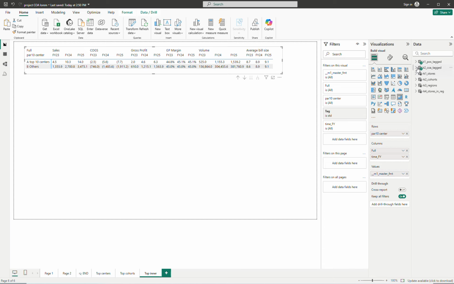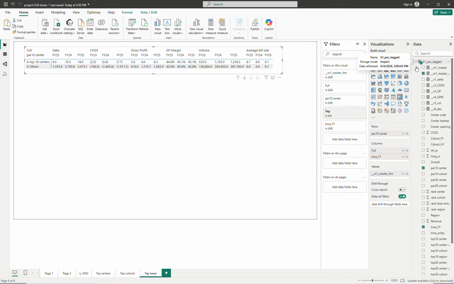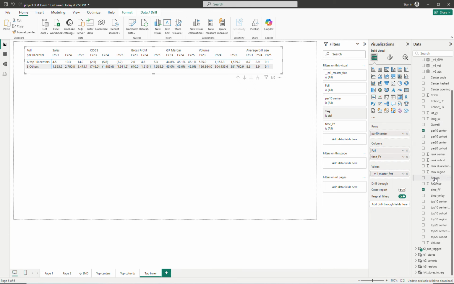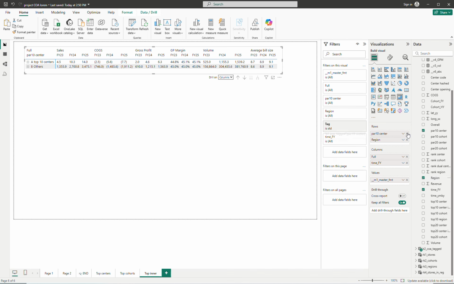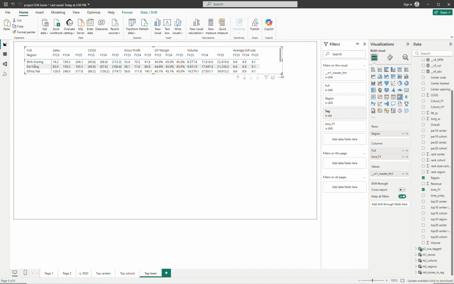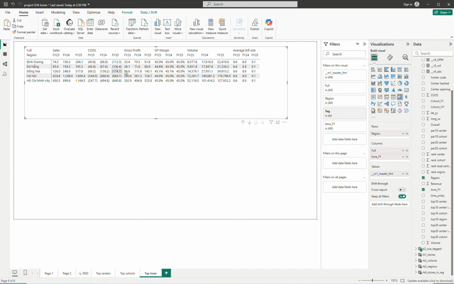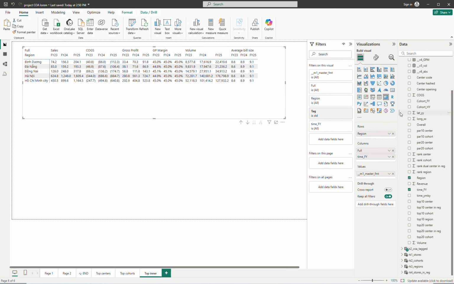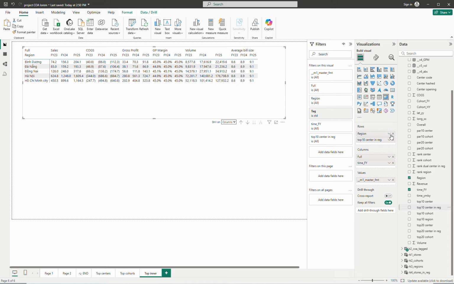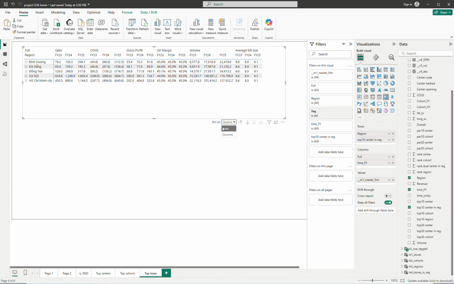So we start with the region, which is in here, and I want to break this one down into the top inside the region. So in here you can see it's a little bit long. Top 10 center in region. So you put this one into region, and then you break it by column.